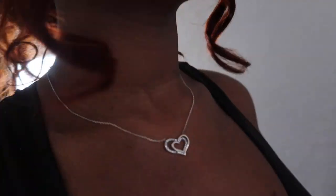I mean, the install turned out bomb, but if I would have cleaned off the lace, it definitely would have looked so good, because even now it looks so much better since I cleaned off the glue residue. But anyways, I'm gonna leave a little disclaimer on the video, because I know someone might be like, girl, you have this white cast on your head. Yes, I know.